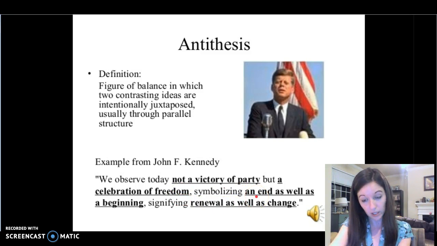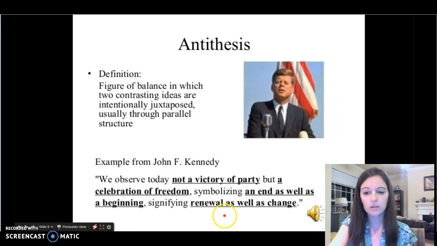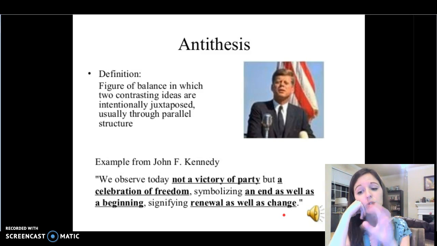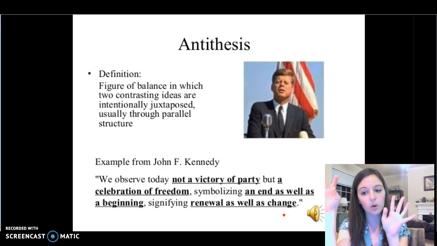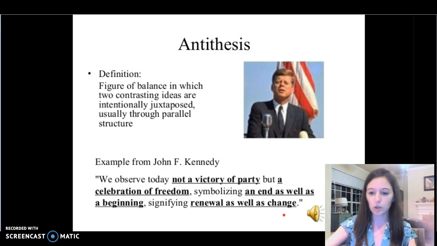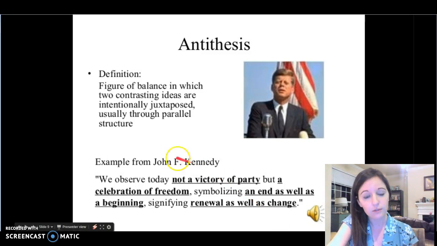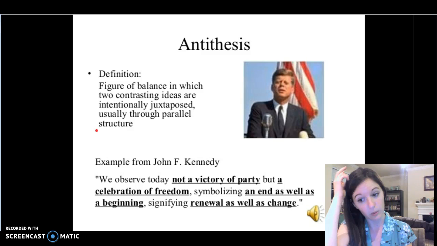Here we have one that's clearly an opposite, where we have end and beginning. And then we have another one that's a little more difficult, which is renewal versus change, which are in fact opposing if you think about it. With renewal, you get rid of everything and you just start over. And with change, you take the things you already had and you slightly alter them to make them work. So these are opposing ideas. They're opposite actions. One you throw stuff away, one you keep. That satisfies the first part of the antithesis definition, where you have two contrasting ideas juxtaposed. Now, what is this whole parallel structure nonsense that we're talking about here?